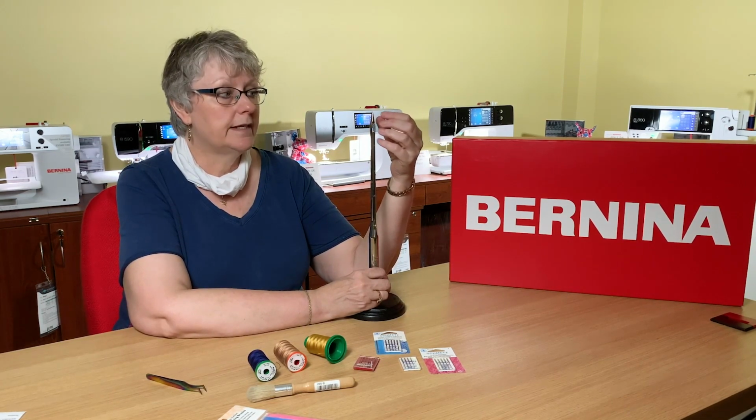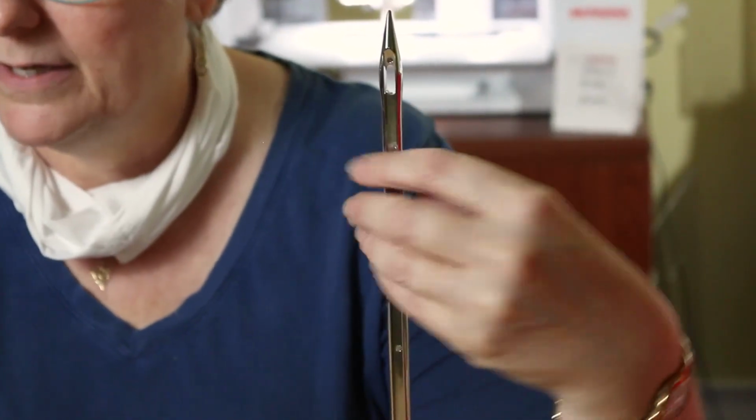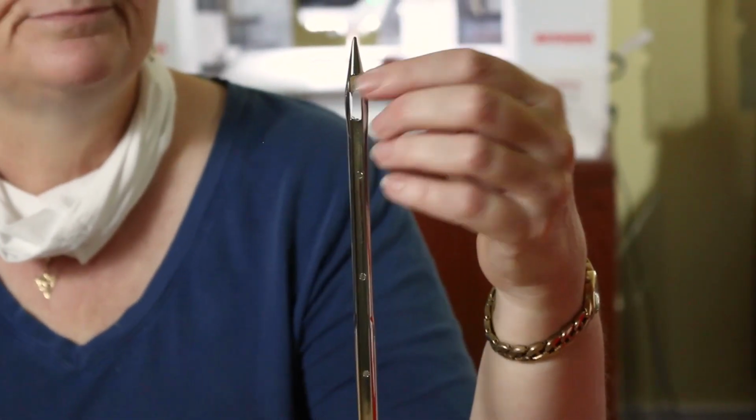If you're using a needle where the groove is too big for the thread that you're using, it'll rebound around in there and not stay where it's supposed to be because it won't snug in there. And then you're going to, again, get fraying and thread breakage.